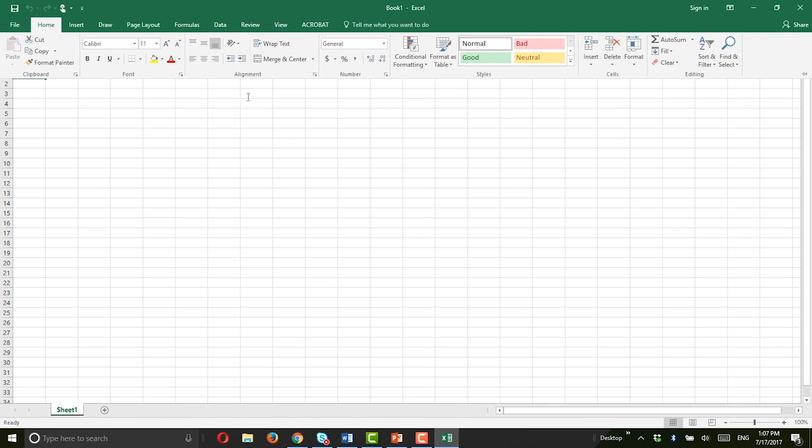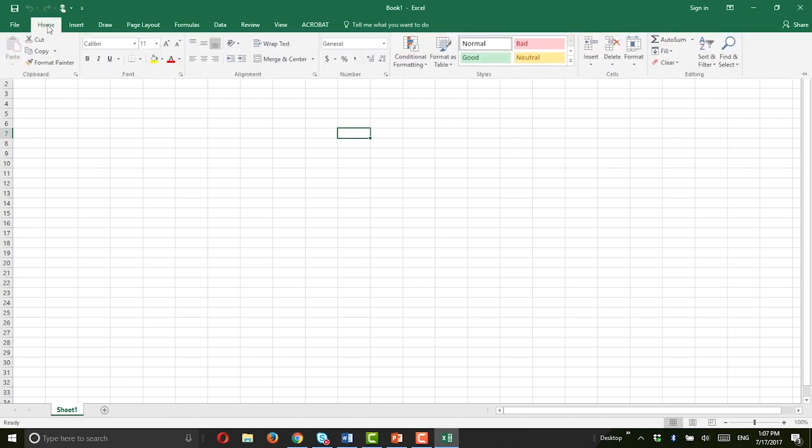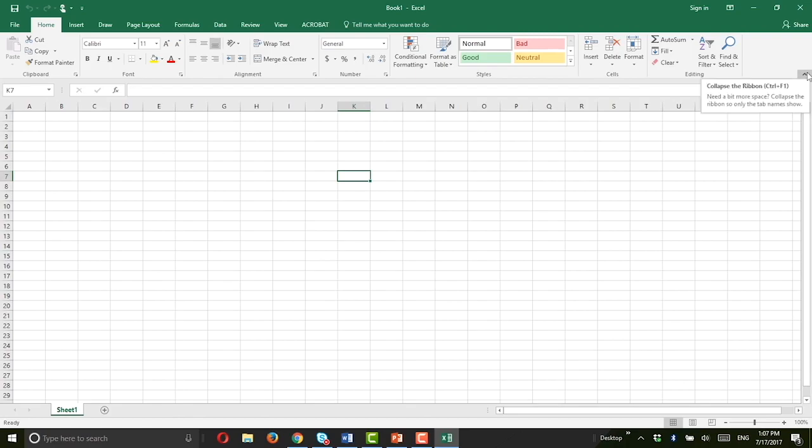But do be careful. If you do not go and pin it, as I did earlier on in the corner, if you just click back into your workbook, the ribbon will again disappear. The idea behind this is that the ribbon is only on the screen when you need to use it. But again, as I said earlier on, I would recommend, and this is how I work, pinning the ribbon. So I click on Home one more time, I go to the very, very end of the ribbon and I click on the pin to pin the ribbon in place.